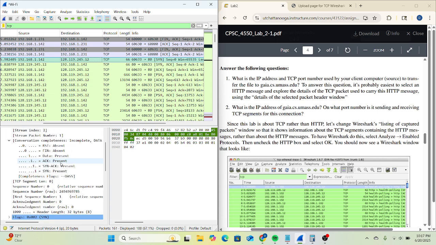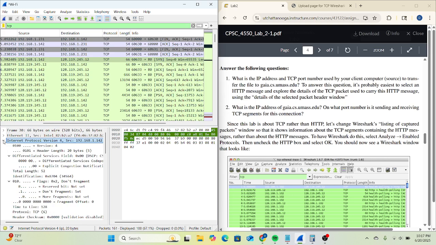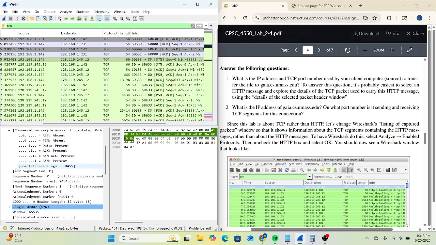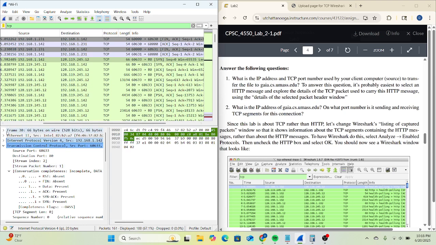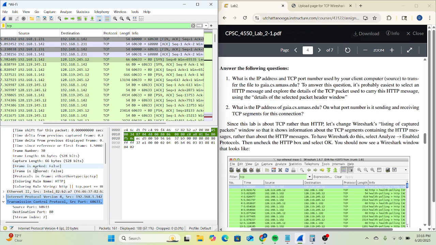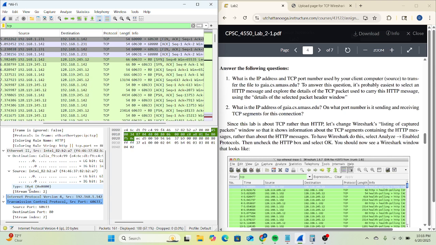the IP address is, let's see, let's explore all the data fields.